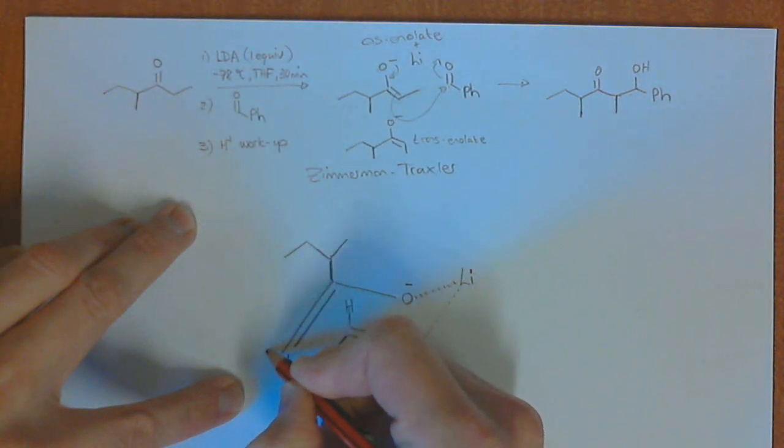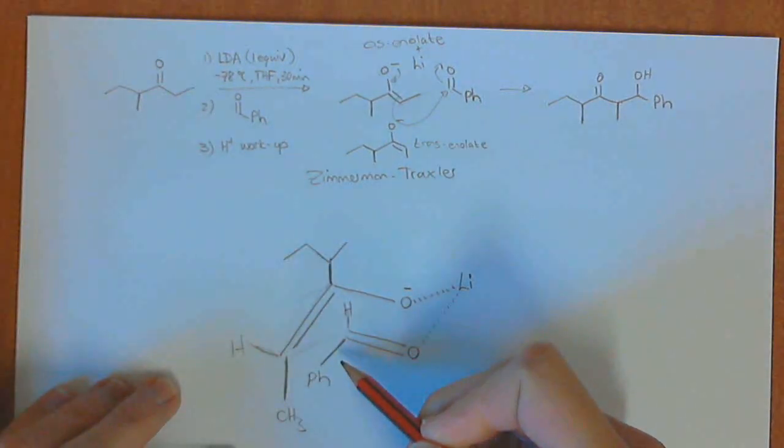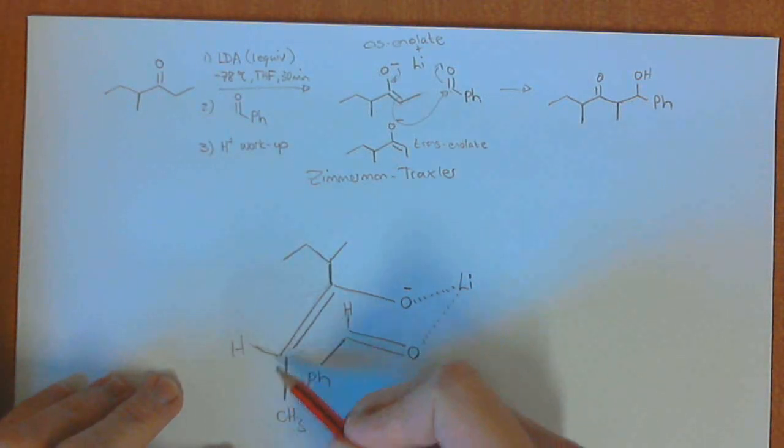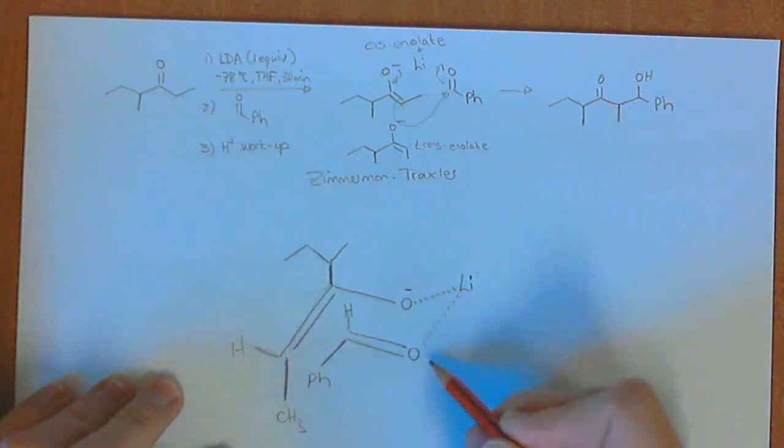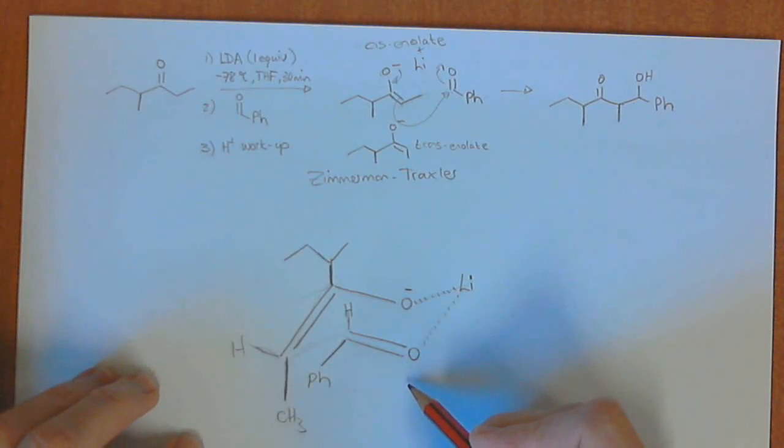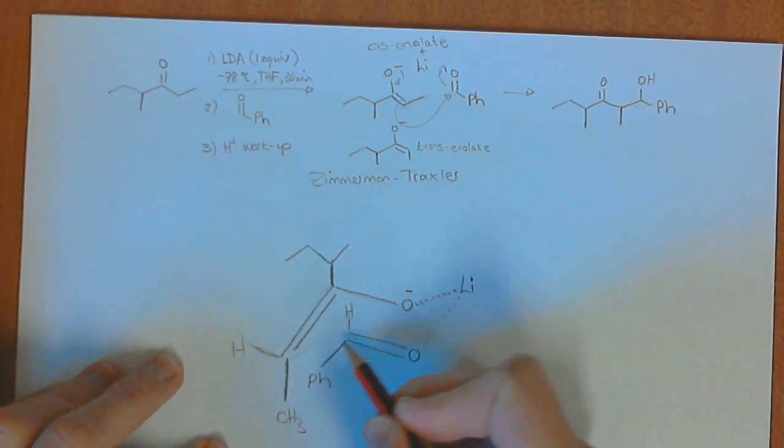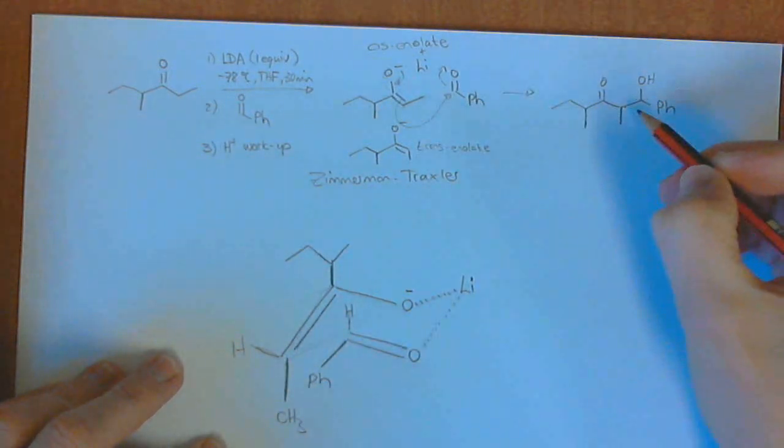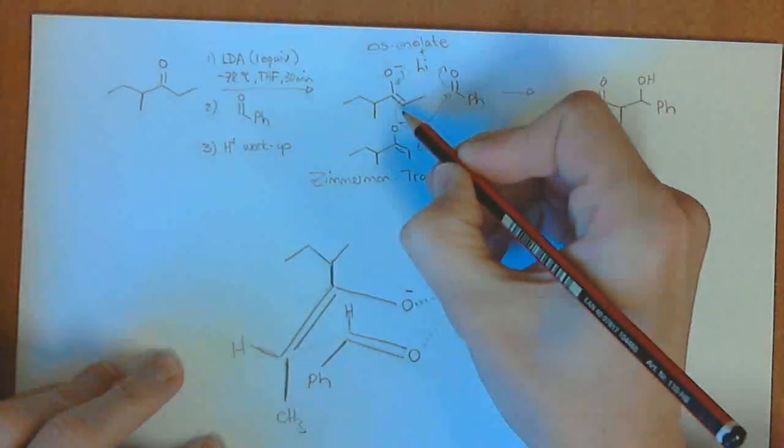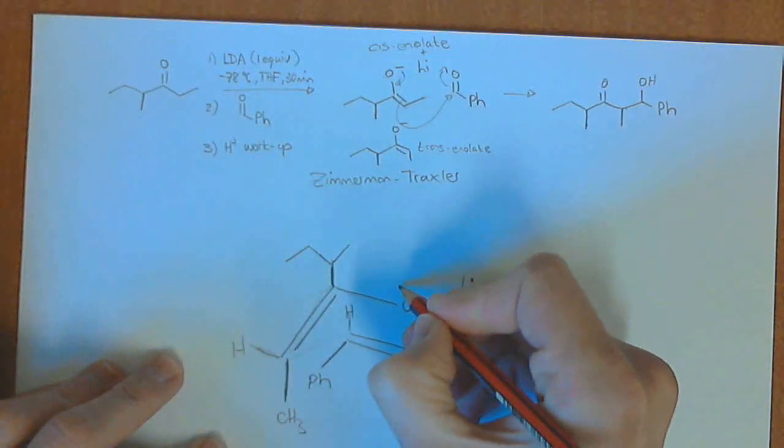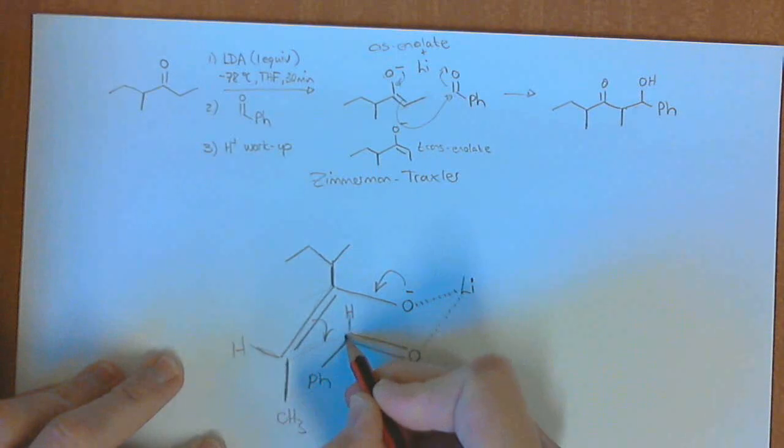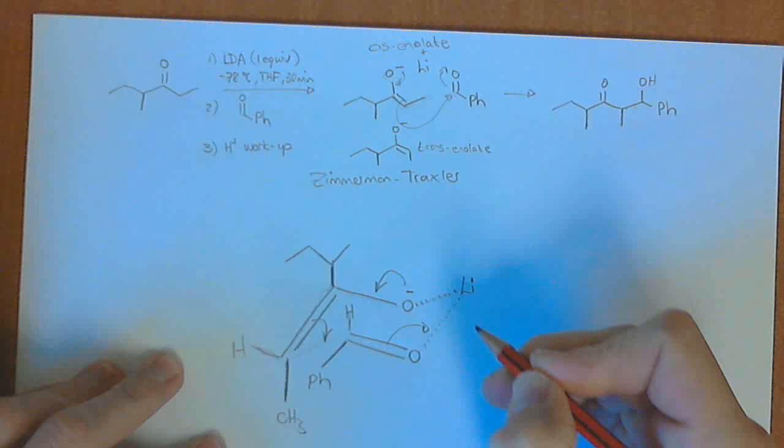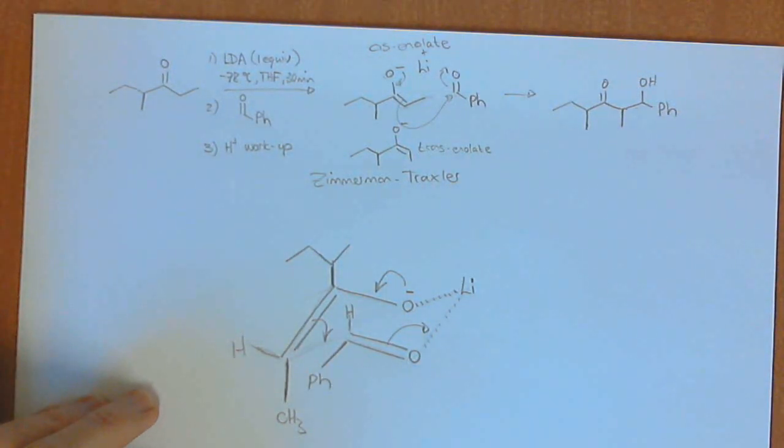That's our methyl group. And what's going out here is just the H. I've distorted the bonds a little bit when drawing out this transition state. And, obviously, this one that's going in an axial position can't really be in an axial position. It's probably coming more out at an angle like this. But, just for convention, we draw out the structure, the chair structure, like this. The one thing that hasn't been formed in this reaction is this bond over here. Now, that is the bond that is forming. This is the new bond, that we're getting over here. This is what those arrows are representing. We can actually now draw the arrows on the structure, and we can see it goes in like that. This double bond comes across to form this new bond over here, and this breaks and becomes an O- connected to the lithium.